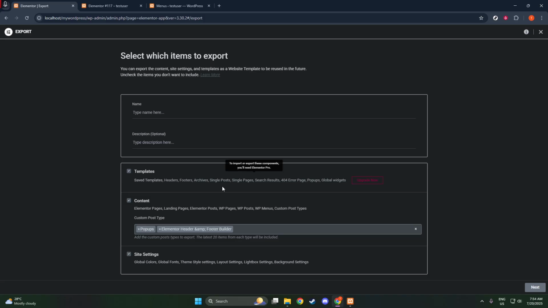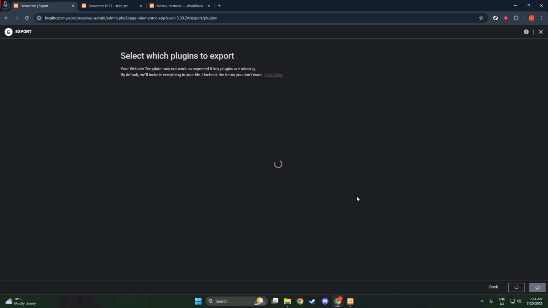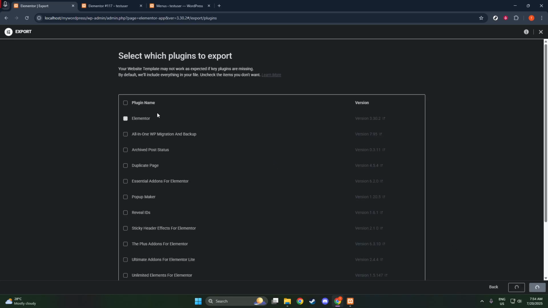This step initiates the preparation of your design kit. You'll be prompted to name your kit. Pick a name that makes it easy for you to identify later on, something clear and descriptive. It's also helpful to enter a description. While this step is optional, adding a few details about what's in the kit can save you and anyone who might use it later a lot of time and confusion.